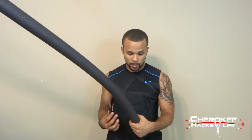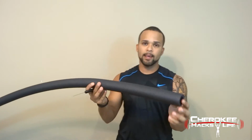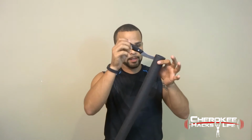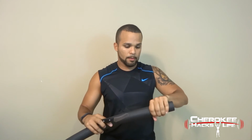This seemed like a really cool idea, and I figured I'd show you guys exactly how I'm going to be doing it. Basically, it's a 1-inch polyethylene pipe. So if you notice there, it's a 1-inch pipe. I just grabbed a basic steak knife. It should cut right through it. The idea is, since the Olympic bar is 1 inch thick, this should wrap around just perfectly. Now, the great thing is that it's already perforated. It's not perfectly perforated, so you kind of have to slice it open a little bit more with the steak knife. The idea is that it'll just wrap around like the fat grips do. So I'm going to make it right here and show you guys what it'll look like.